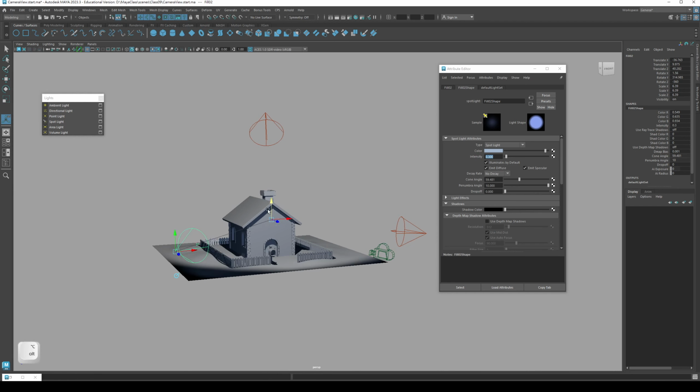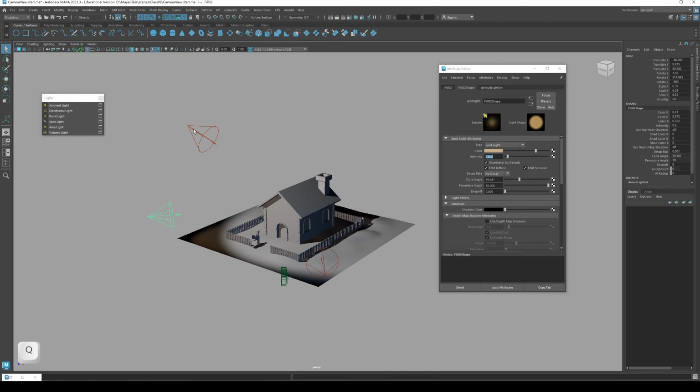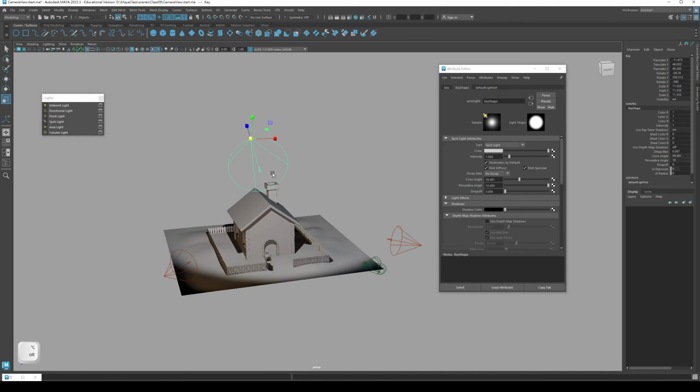Okay. And maybe raise the intensity up a little bit to maybe 0.6. Change the color to brown. Okay. And I'll make this key light bigger.